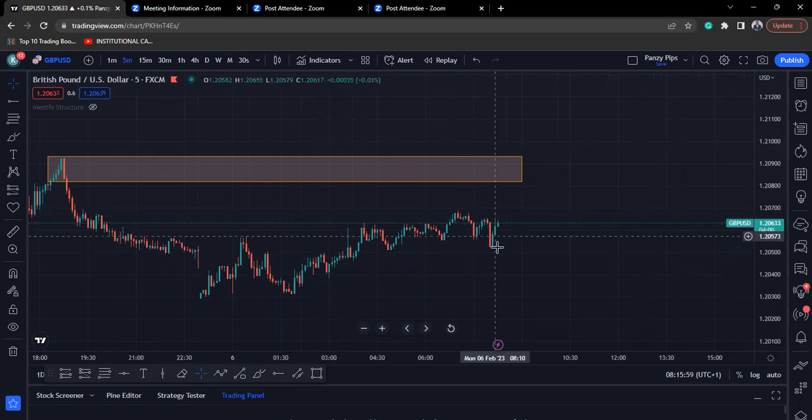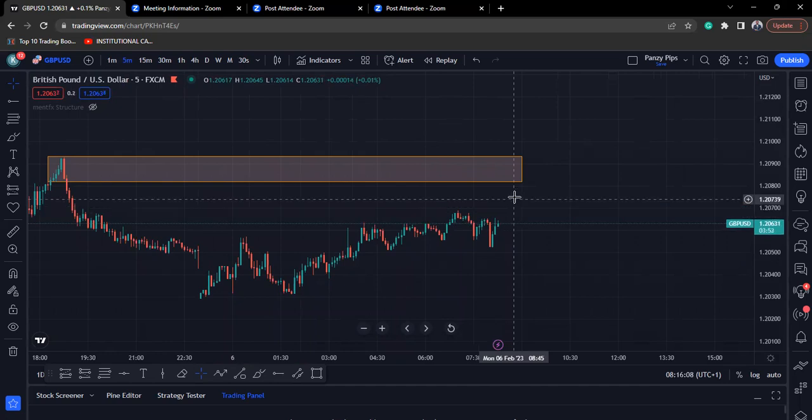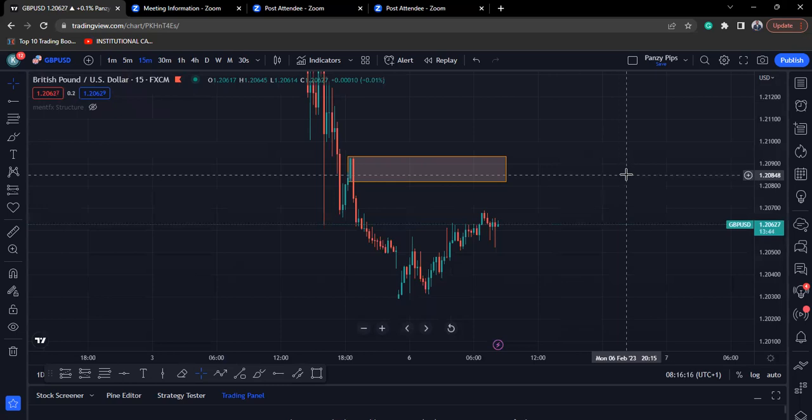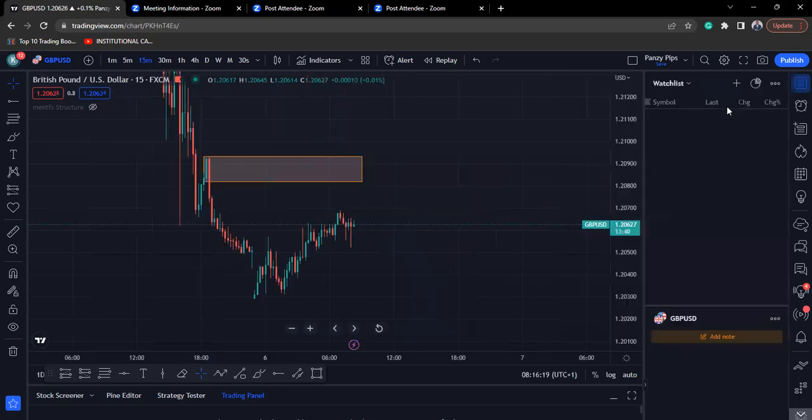Higher. This has been broken. If you see a break above this level, you need to break this level for you to consider longs. Breaking this level and considering a long will give you at best a one-to-one from entry to this point. I don't want to go to it, but I'll watch this pair for a break of this level and see what we can do when we come out of that. Okay, so that's the GU.